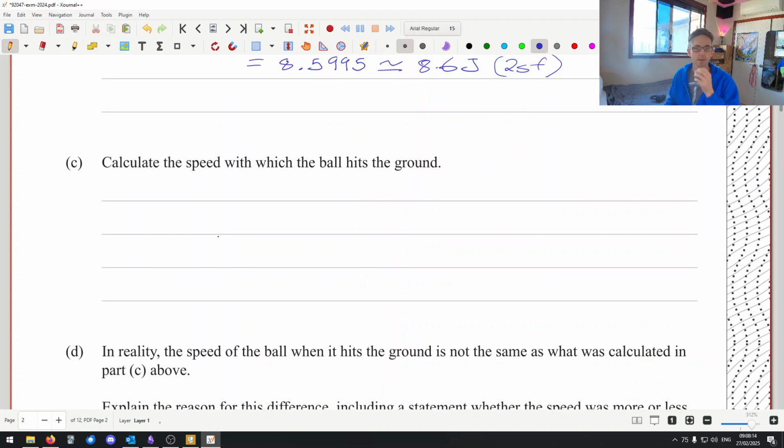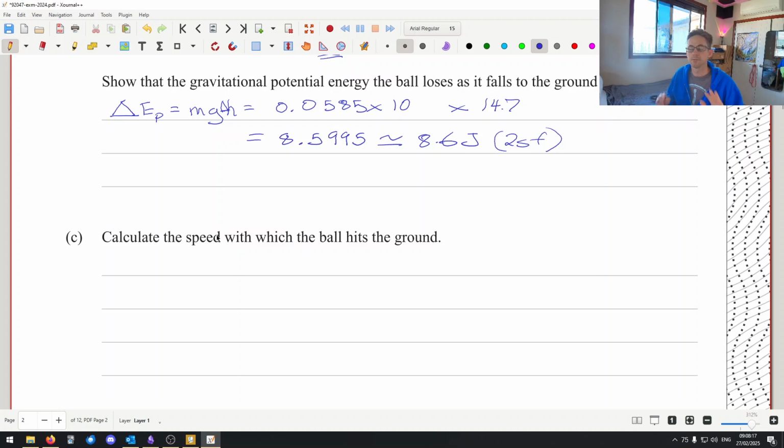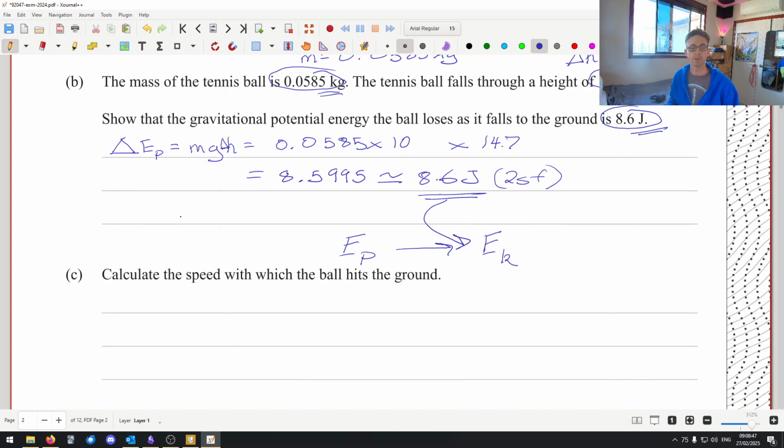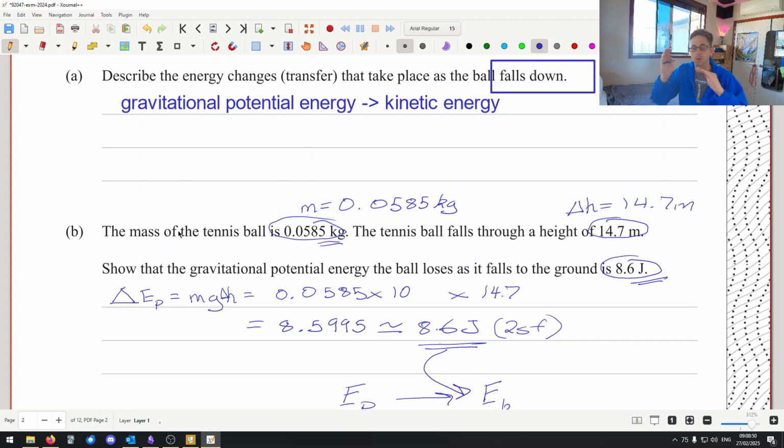So in this case, they haven't made it real clear, but you've got to keep in mind the whole context of the question. They may ask parts of questions, they may ask questions that refer to questions before it. Okay, so we're doing question 1, and looking at the context, you've got to realize that this gravitational potential energy is going to be turning into kinetic energy, which is EK. So EP, which is what we've just worked out, is turning into EK. We just did a formula at the very top describing the energy change. EP is turning into EK.